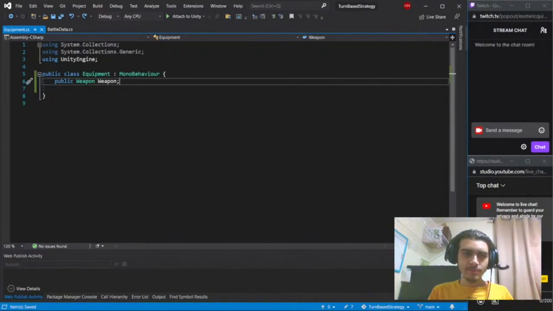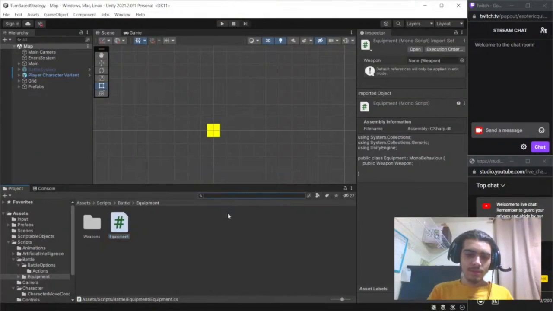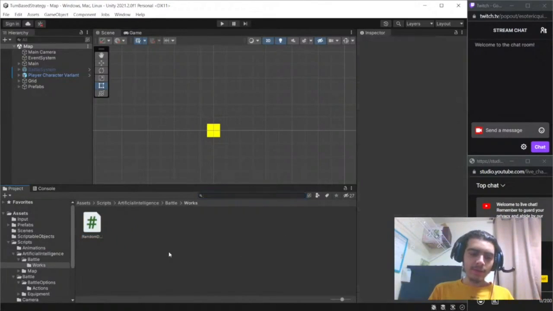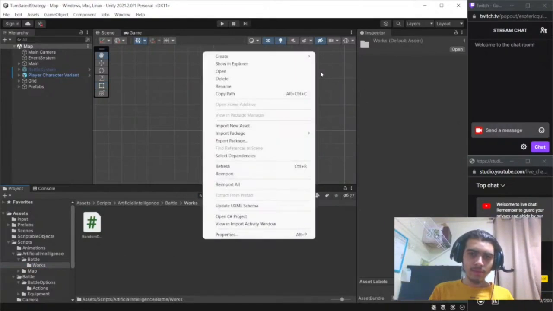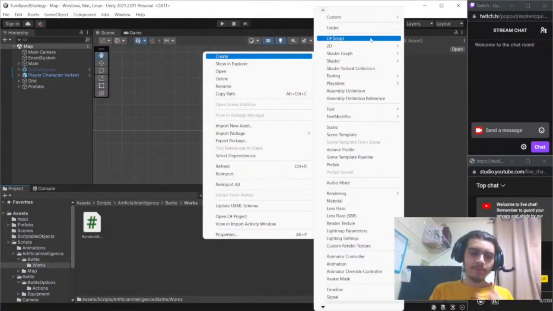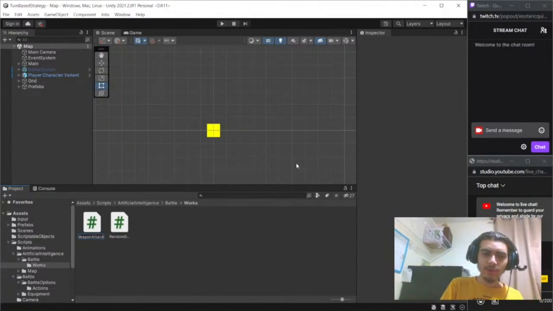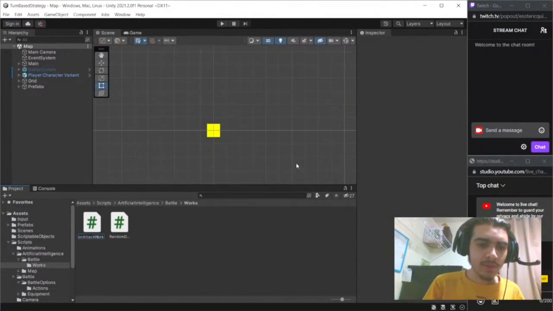And I think I made the random damage battle work. I think we can make a weapon attack work. Just say battle work, right?